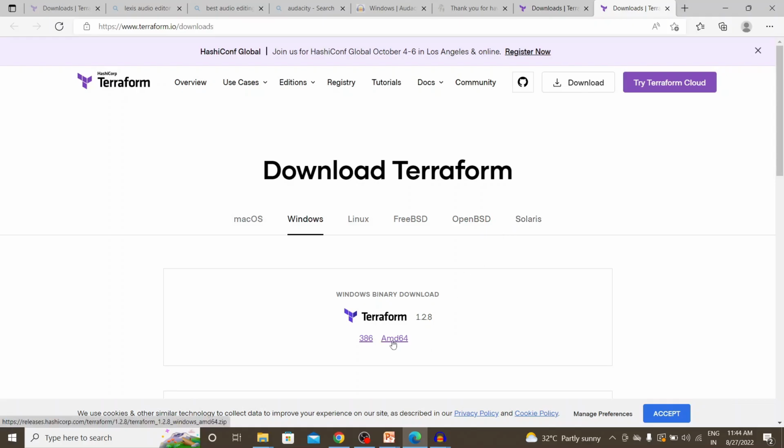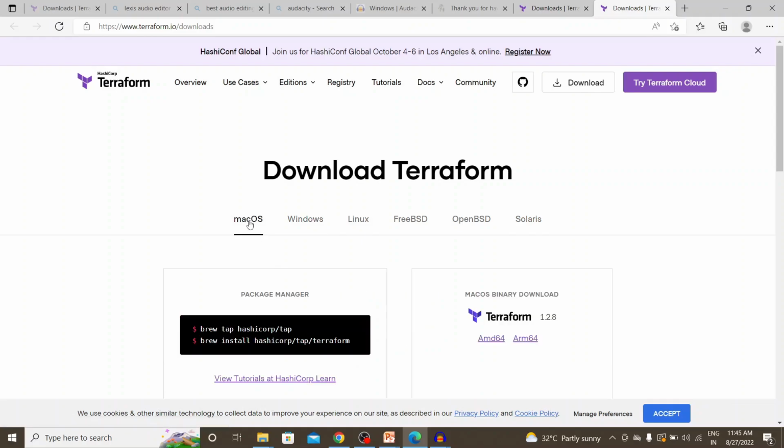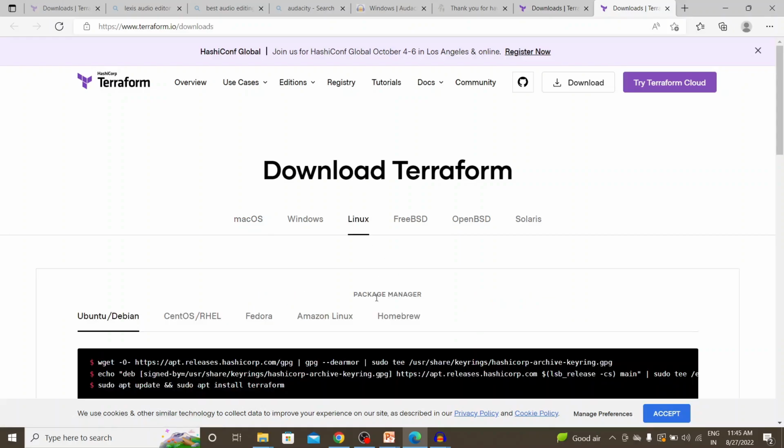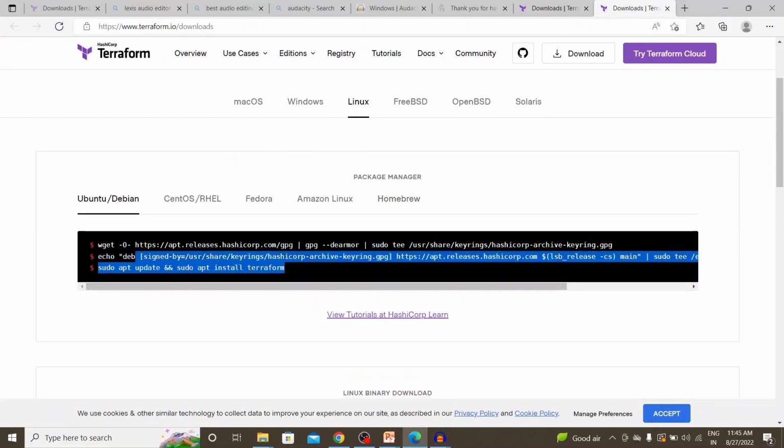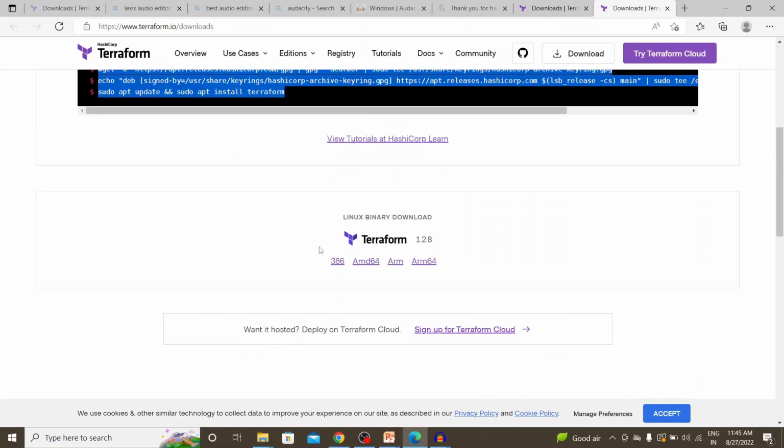For Windows, we'll just be downloading this file and saving it in our local. For macOS, it's even simpler. We need to execute this command, or we can of course download this and save it in our local. Same goes for Linux. We can execute these commands to install Terraform, or of course we can have the binary file downloaded.